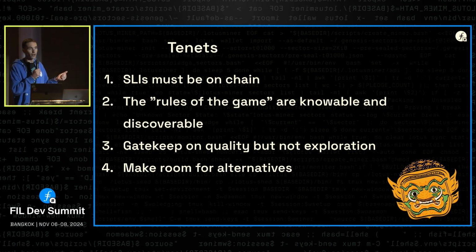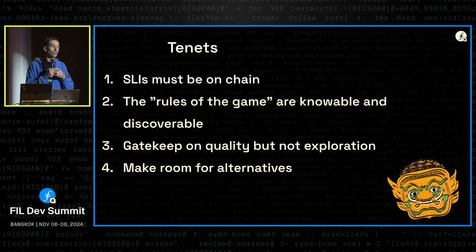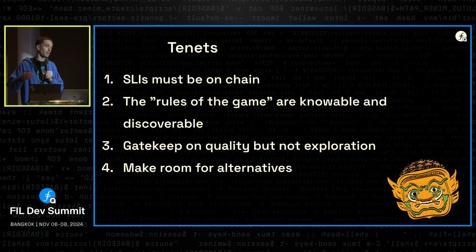Another thing we've been taking to heart, which hopefully you see in some of the work we're going to show, is that all the rules of the game should be knowable and easily discoverable. You might not like the metric, but you should at least understand what the metric is, what it does measure and what it doesn't, know where the data comes from, so there are no surprises for you as an SP or whoever is looking at this metric. So we really want to make sure things are very well defined, and that's actually taken up a lot of our time, being very crisp about this.